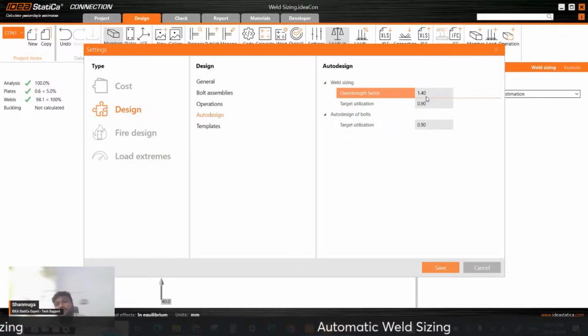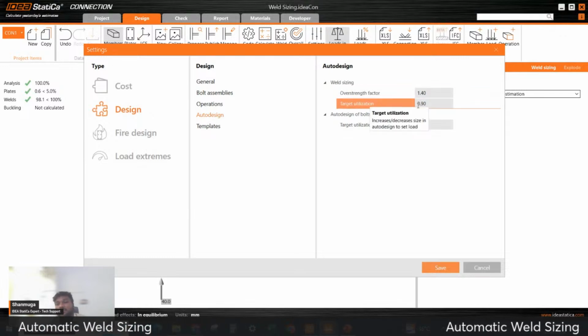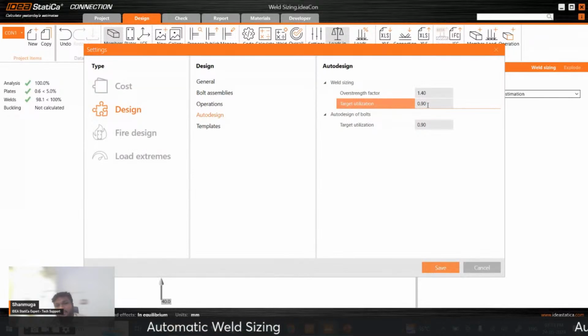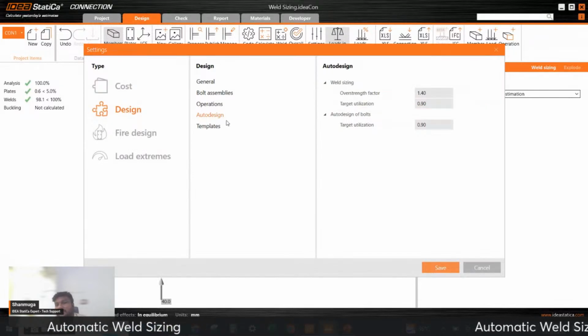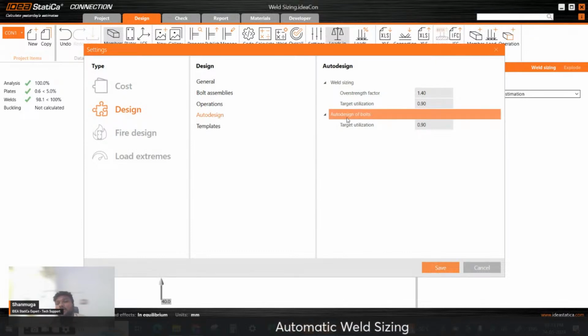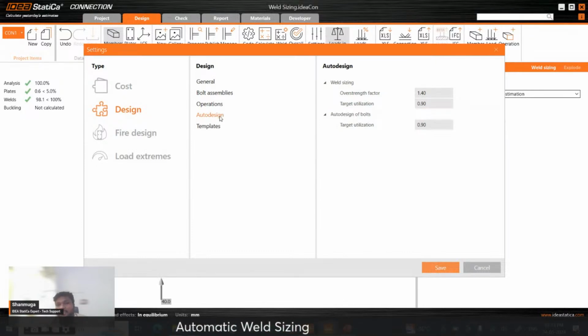That will be helpful for the automatic weld sizing according to the over strength factor, and the target utilization for the weld, that is 0.9. We can fix that over here. If you want to edit, you can do it over here in the design tab. So the software will calculate this auto design according to the value that you give as an input in the auto design option in the settings tab.